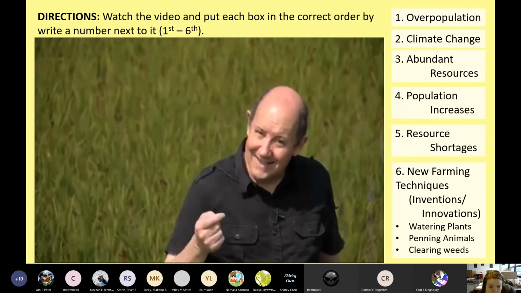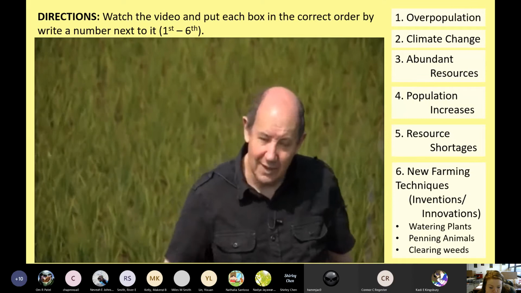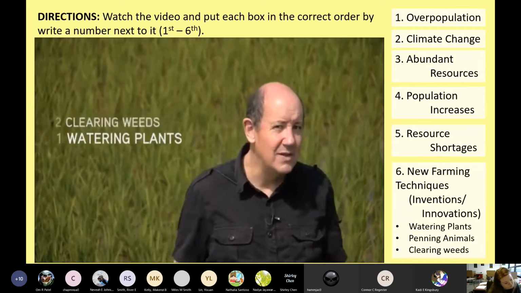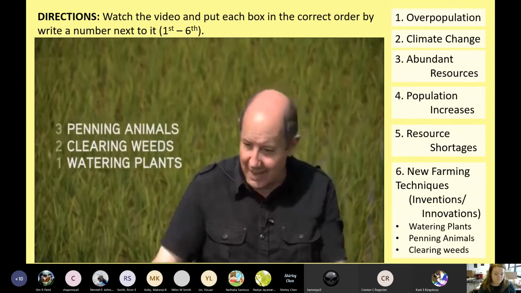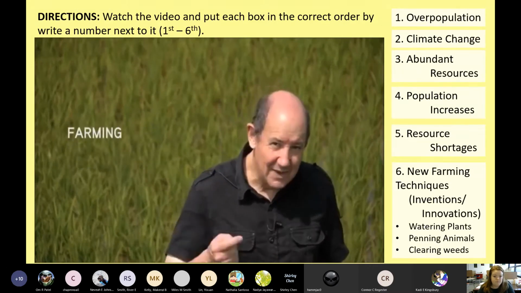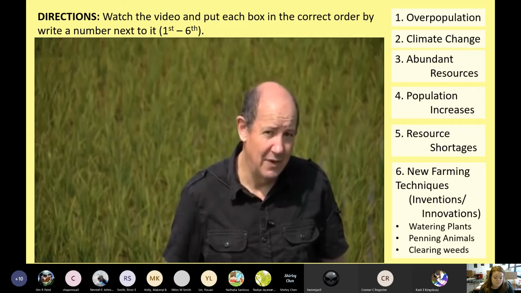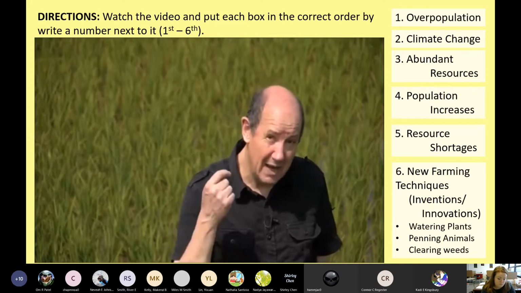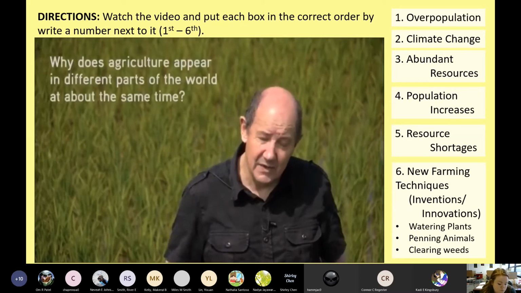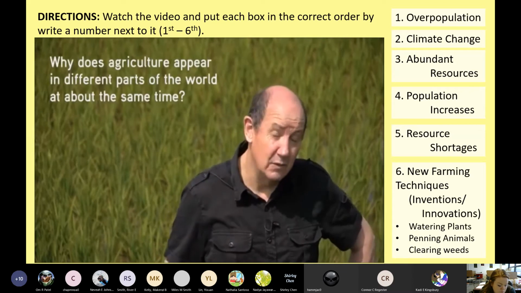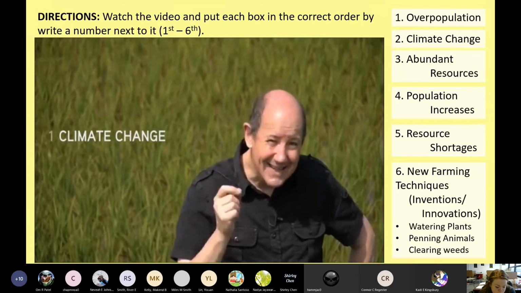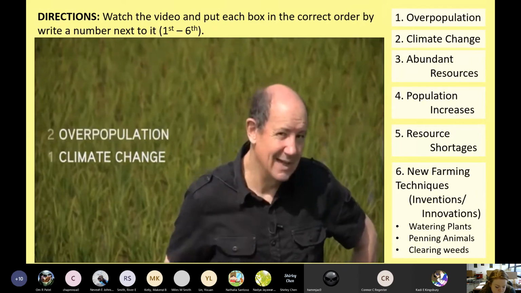Well, they can start tending their crops and animals more carefully. They can start providing the plants they like with extra water. They can start clearing away weeds. They can start penning particular animals in enclosures. In fact, they can start farming. Now, something like what happened to the Natufians seems to have happened in many other areas. In the case of the Natufians, we have lots of evidence about this expansion of villages and population growth. But something like this happened in many areas, and everywhere the same two factors seem to have been involved. First, global climate change, which made agriculture possible, and secondly, overpopulation, which made it necessary.